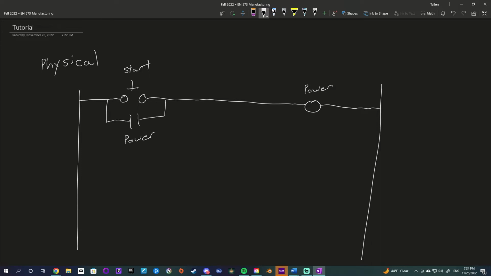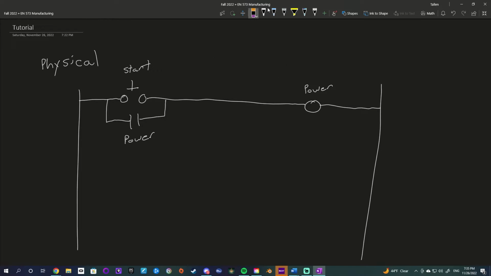By putting these in parallel, what we've effectively done is we've made an OR gate. So by this, we say if start or power, then power is going to be on. And since power references itself, the moment we hit this start switch, we're going to get power, and that power is going to stay on even if we turn off our start.